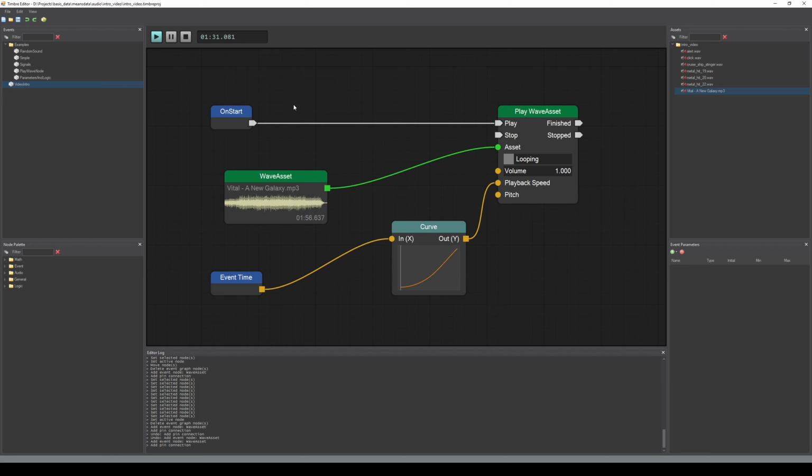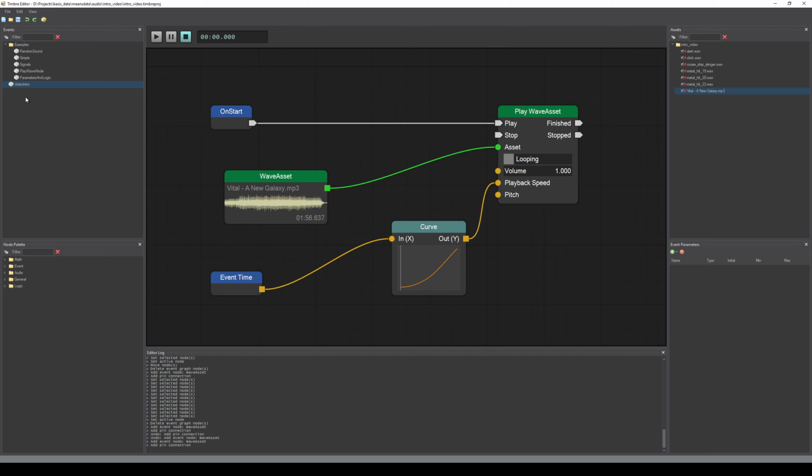So let's see, what do we have here? Actually, this music that you're hearing is just played back live through this application. You can see the playback controls up here. We can just pause it or we can stop it completely. We'll go into the node graph in a little bit. Let's see what we have.